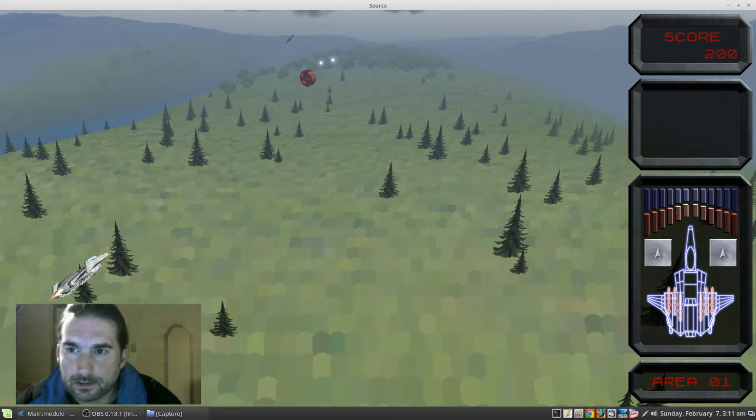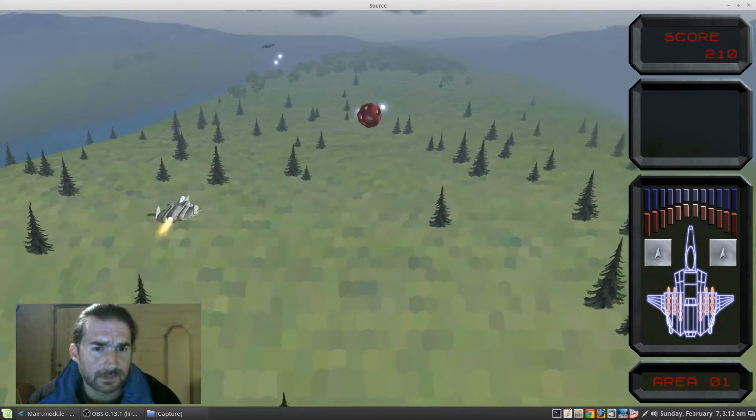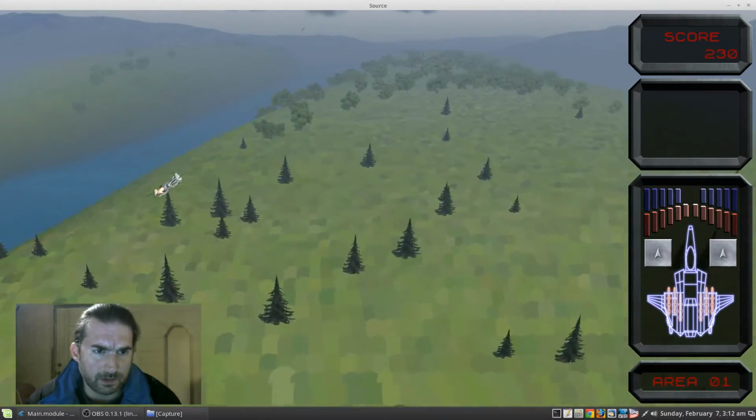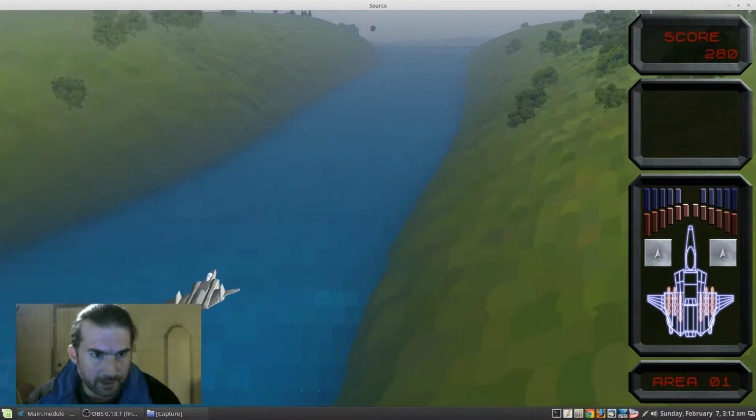The whole point of this again is to take the very basic concept that Afterburner and similar games at the time used to create sort of a fake 3D map, to take that concept to its ultimate conclusion. If you kept using the same technology but making it better and better, what would it look like? And hopefully this is it. And there's one other thing, which is one of the main things I was working on, that I'd like to show off right here.